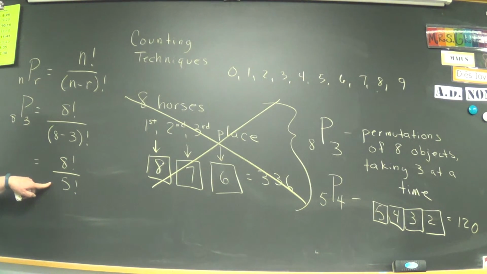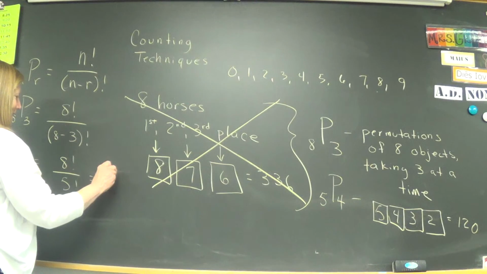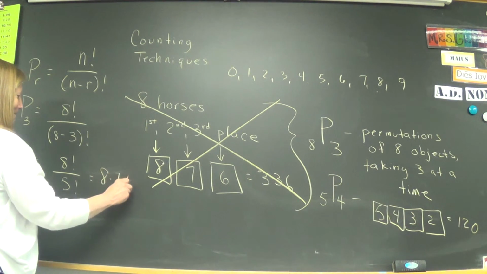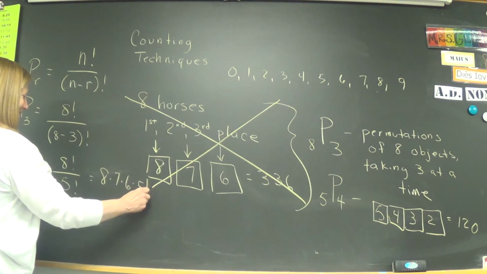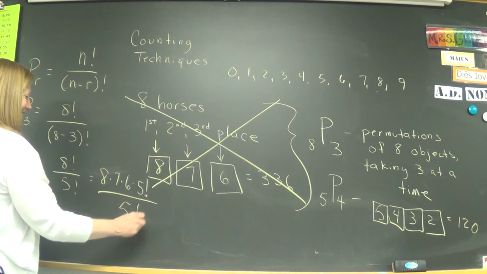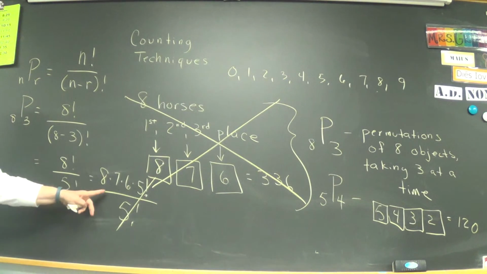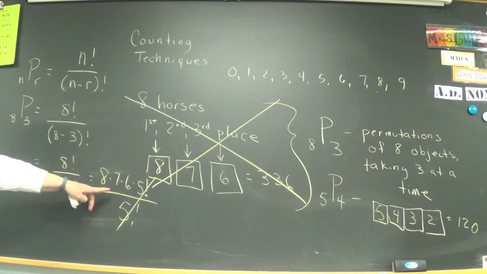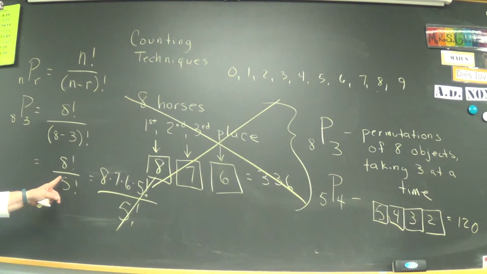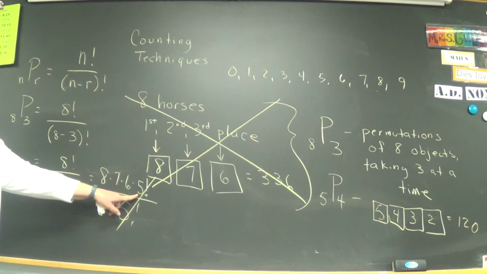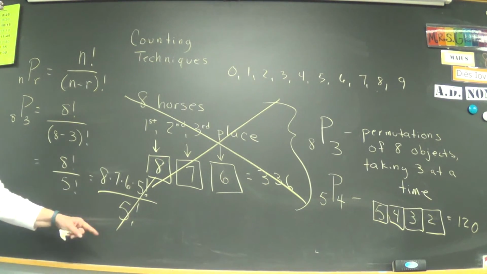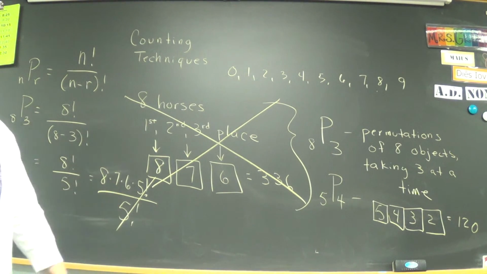And that's why I taught you to do those without a calculator, because I knew this day was coming. Everything I teach you has a day that's coming. So don't think it's all for nothing. All right, so we ended up with 8 times 7 times 6, didn't we? Remember how we did that? We kept our eye on the prize. We expanded 8 factorial until we got to 5, crossed them out, and it left the same thing.